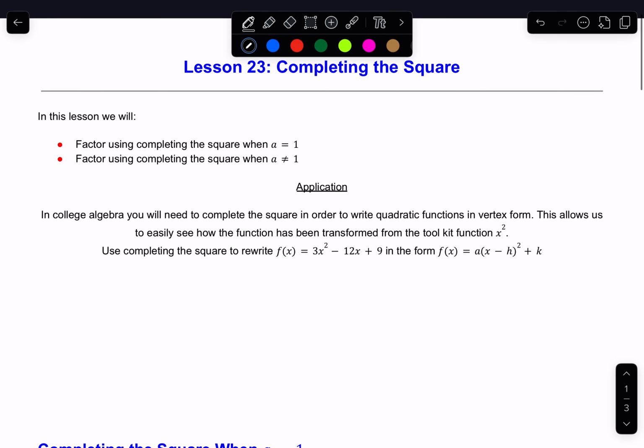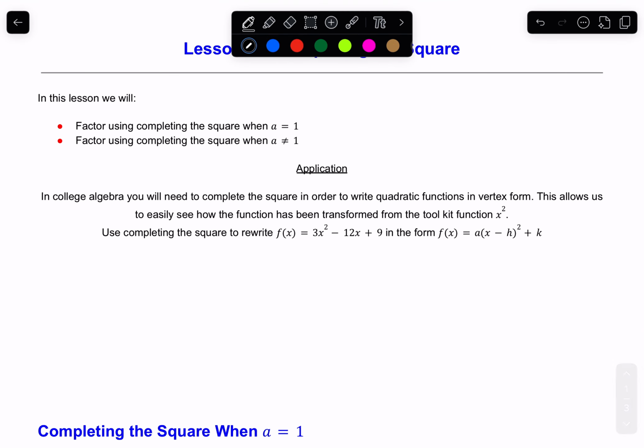Now we have just one more, and it's on the title slide. Very similar to the 2 we just did, but it tells you the reason that we're doing what we're doing. So in college algebra, we need to be able to write quadratic functions in vertex form, which is exactly what completing the square is for. We also use it, by the way, in pre-calculus. When we talk about conic sections, like circles and ellipses, we want to be able to rewrite general forms of those using completing the square into a similar format as what we're doing here. But for sure, and in the next class, you need to be able to do vertex form of a parabola.